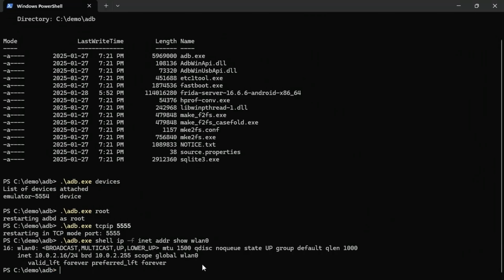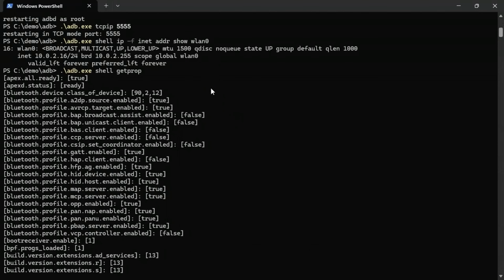Now, because we have root access to the device via ADB, and the device let us do that because it's a vulnerable image, we can start to perform exploitation of that device using various ADB commands. So the first thing we could do is get device information. We could try running adb shell getprop, and this will retrieve all of the device properties. We can oftentimes use this output to get information about various things like operating system versions, manufacturers, level of security patches that have been applied, software that has been installed, and all of this can go into our information gathering stage to help us determine how we want to attack a device.